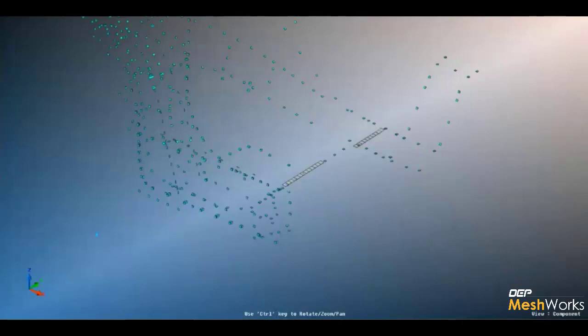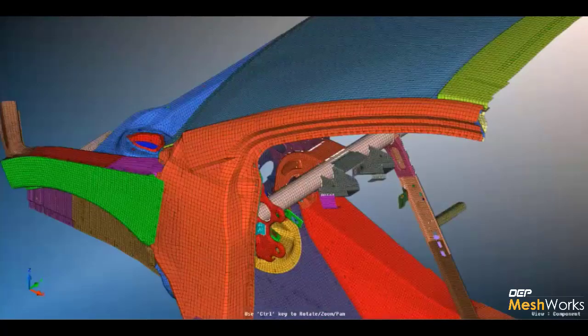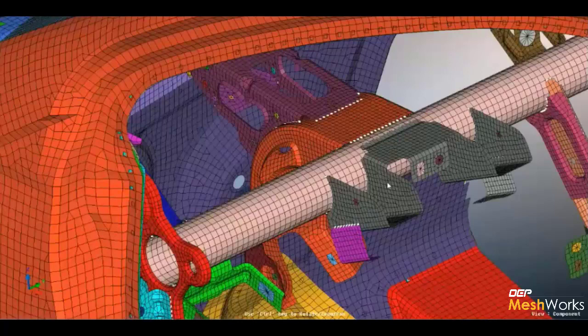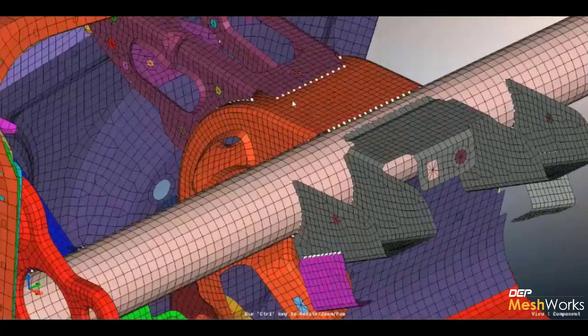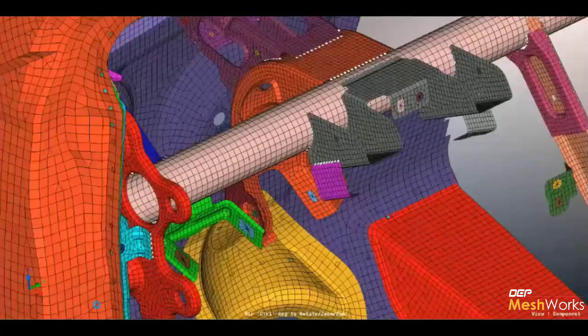So this is a very customized process. Our process automation can handle all kinds of customization, from a very simple process to even a very complicated process. Let me switch on all the components so that you can see all the rigids, which is nothing but the seam welds that have been identified. Then let's move on to the next one, which is identify rigid patches.